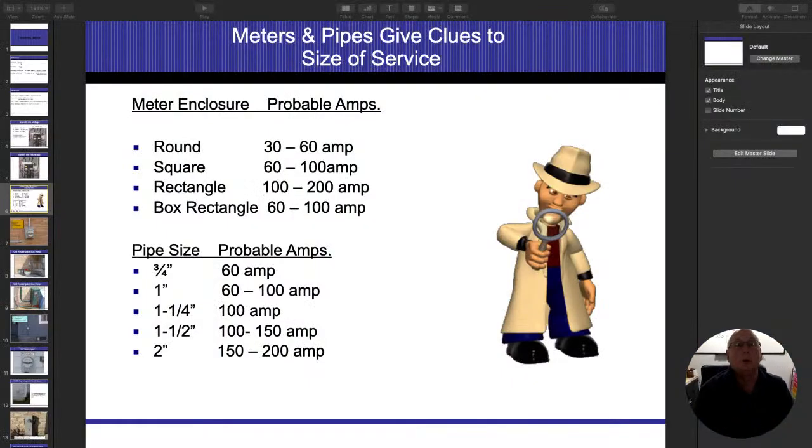All right, so meter enclosures, I'll show you a picture of those in a little bit. And in fact, let's just get right to these things. The pipe sizes, if you want to write those down, that's going to be on the chart on my website. So 3/4 inch to 1 inch is roughly about the 60 amp mark. 1 inch to 1.5 inches is going to be the 100 amps, and then once we get to 2 inches and above is where we're going to start getting to the 2-inch marks coming in there.